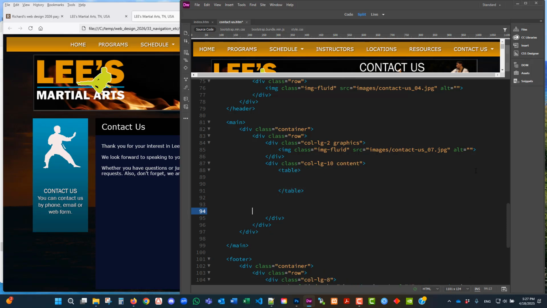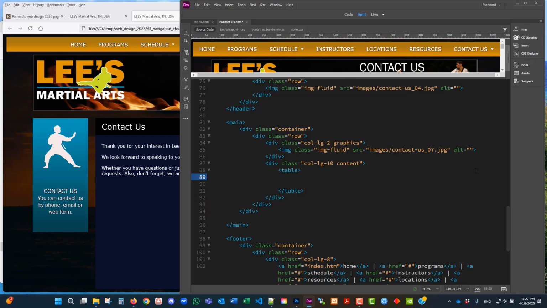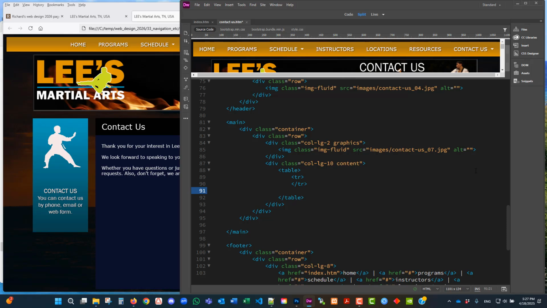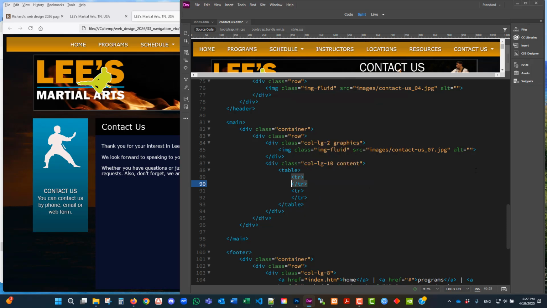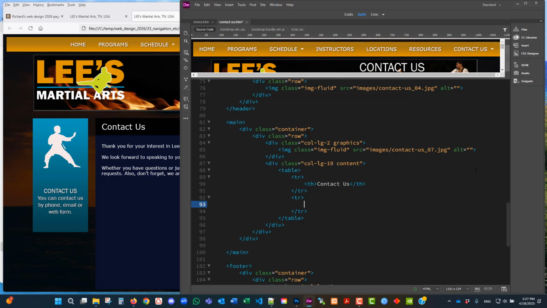Of course, Dreamweaver give you some default tables, but we don't need that. And then the one on top is a row, and it's a heading. Okay, and put a TD there.